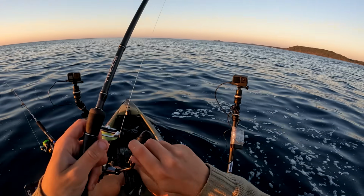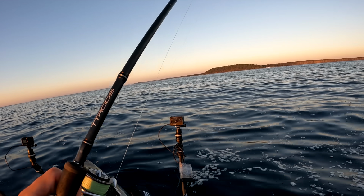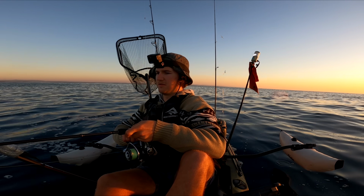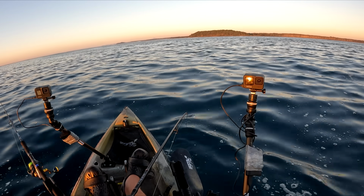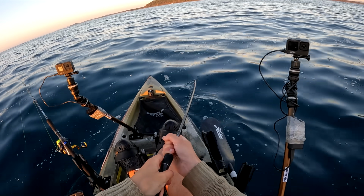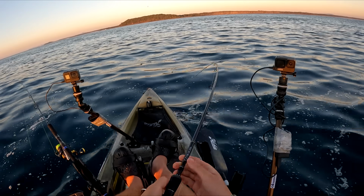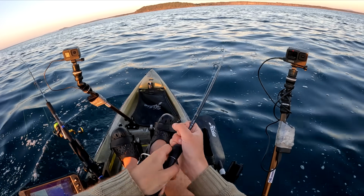Oh, on the way down. There we go. There's a fish. Yep, on the way. There we go. That's a good fish. On the way down, he grabbed that. So that's probably a snapper, if we had to guess. And it seems like a big one. Look at that. Look at the head shakes. Oh, hopefully it doesn't find that rubble. There's a fair bit of rubble down there. Oh, come here, man. Come here. Come up. No.